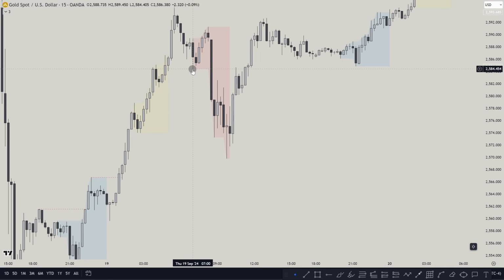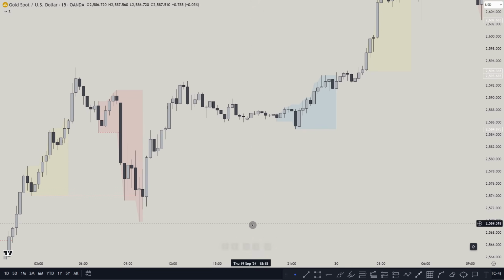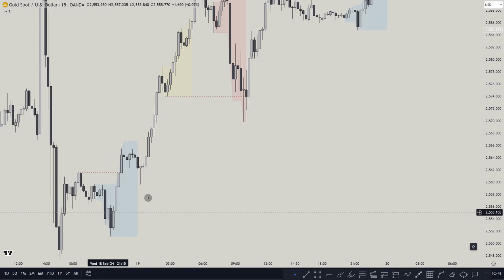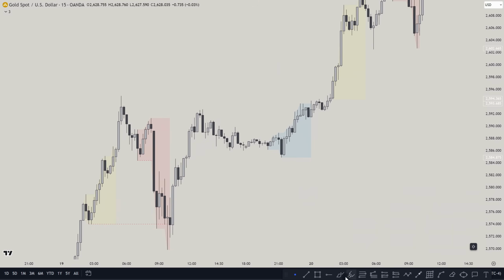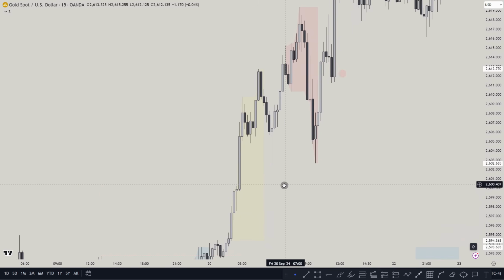Now, we have this minor breaker structure to the downside. At this point, I might be bearish, but when I see that we are just coming lower to mitigate some order flow here, as well as sweeping this liquidity, I know that we are still bullish. Break in structure here, going up. I'm still bullish in this case. This is all internal too, right? Because we did not break, we're still respecting this order flow here. Then we break structure again. Also another confirmation that we are going higher.